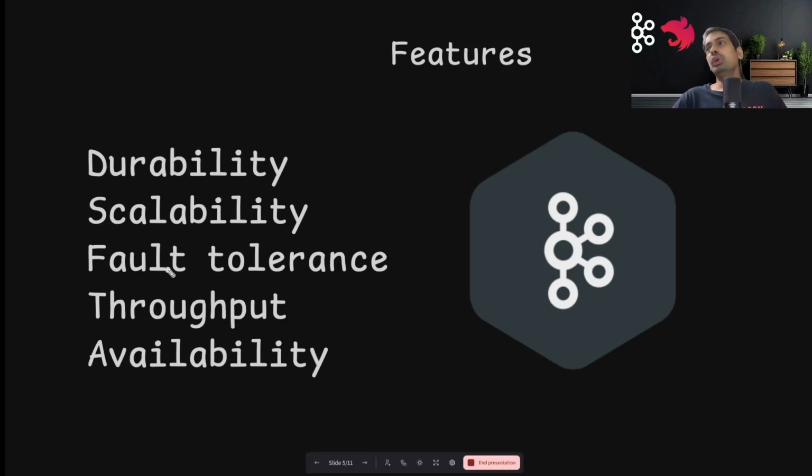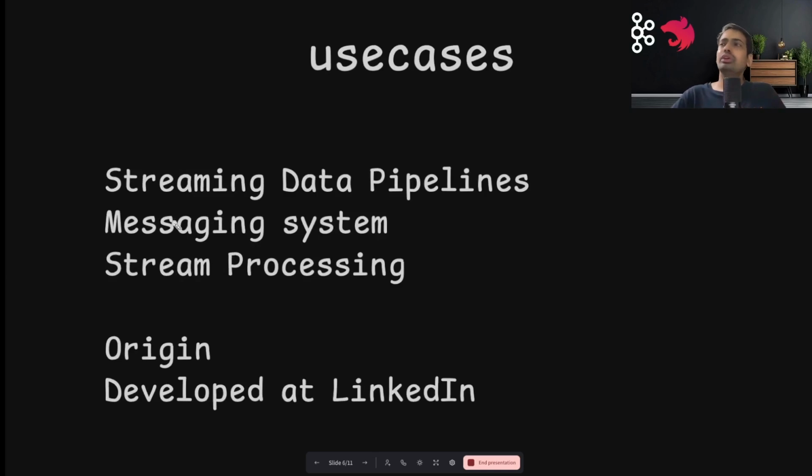So what is the overall use case of Kafka? The major use case which I see is in messaging systems, or when you want to process streams, or stream data pipelines between different sources. Messaging system is one of the use cases, and our use case is the same. A messaging system is nothing but maybe an extended version of event driven design, where you are exchanging events between different systems.